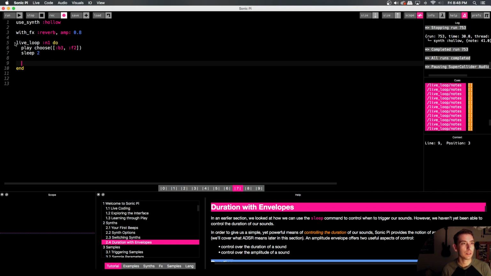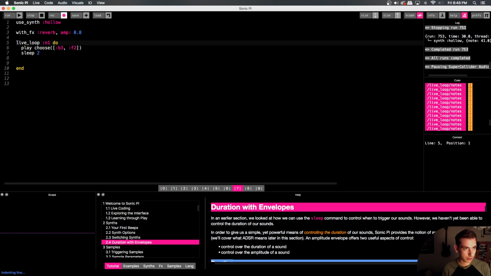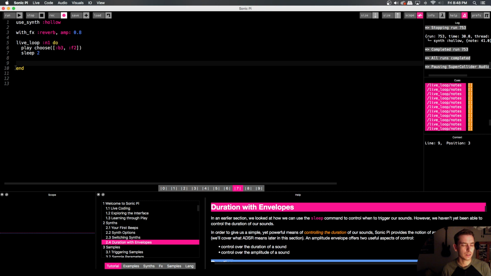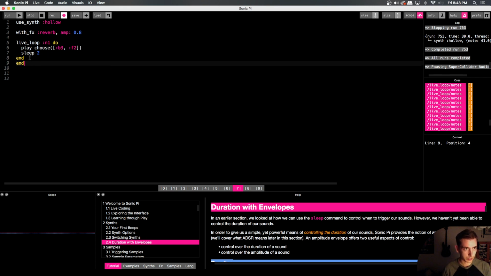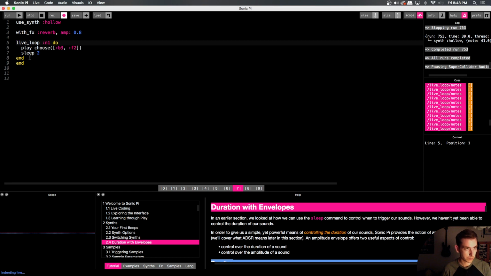So the thing is, we need the end. Here, we need an end for our effects loop, but it's not letting us indent for some reason.